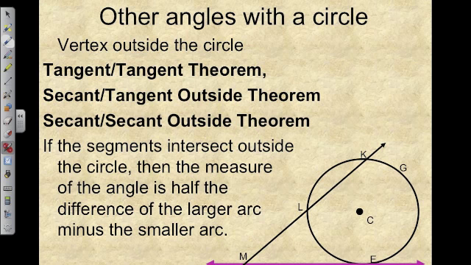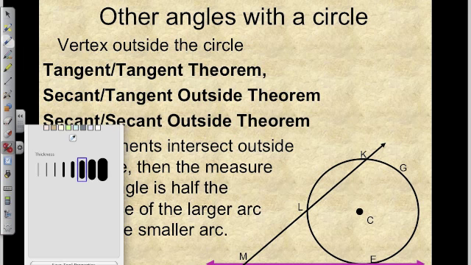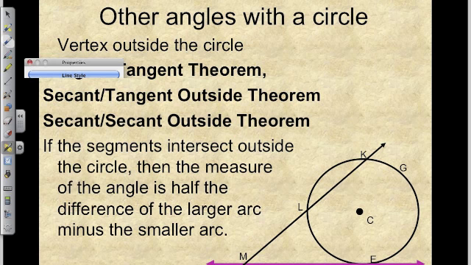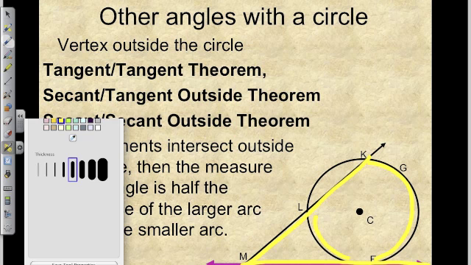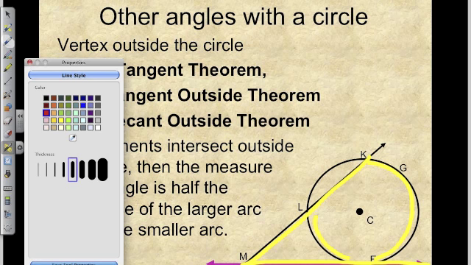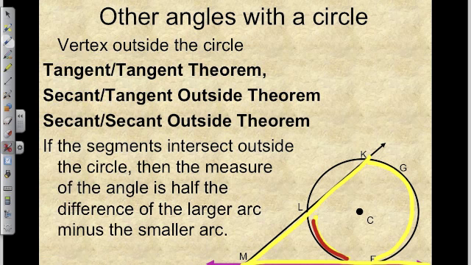If it's outside, we're subtracting. If it's inside, we're adding. So here we have it outside. So here it says, okay, I have the angle of this arc. Let's go back to our yellow. Here's my angle that I'm looking at right there. Notice I get two arcs that are formed. I get this larger arc, and I get this smaller arc. Let me change that to a different color so we can see that better. Here's my smaller arc right here. Got the larger arc in yellow, got the smaller arc in red.